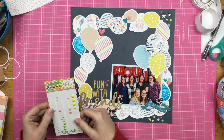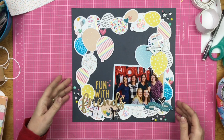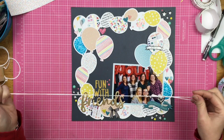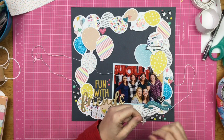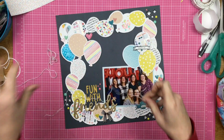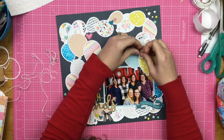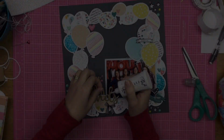And then, of course, you cannot have all of these balloons just floating around. They need to have strings on them. So I do tie up strings. At first I thought I was going to use this blue and white one, but ultimately I decided to go with just some white string. And I tied them on the 5 balloons that I cut out from the Stitch Balloon cut file. I decided not to tie any strings to the balloon border, just because I felt like they were kind of like there in the background, and these balloons were on top and are kind of hanging out. So I just tied it around it. I just knotted it. I didn't do a bow tie or anything like that. And then I trimmed off the one edge, and voila.